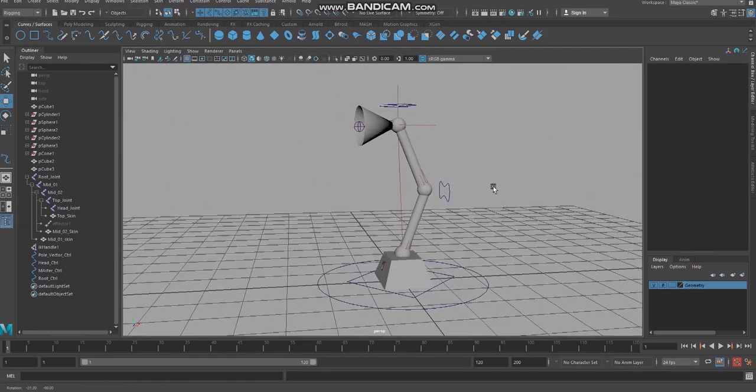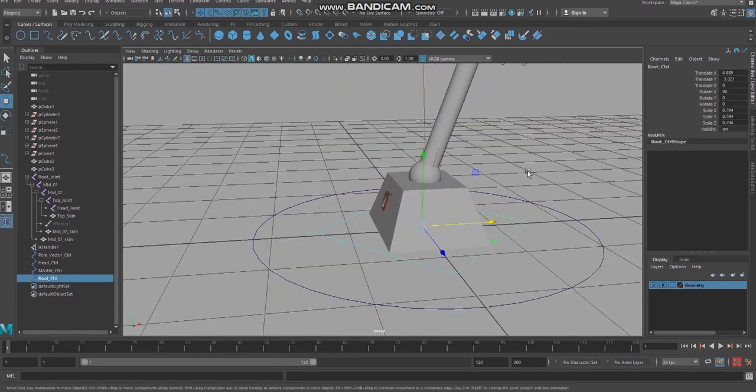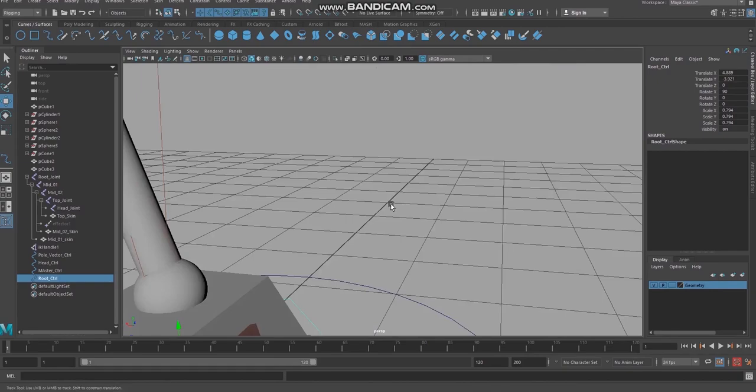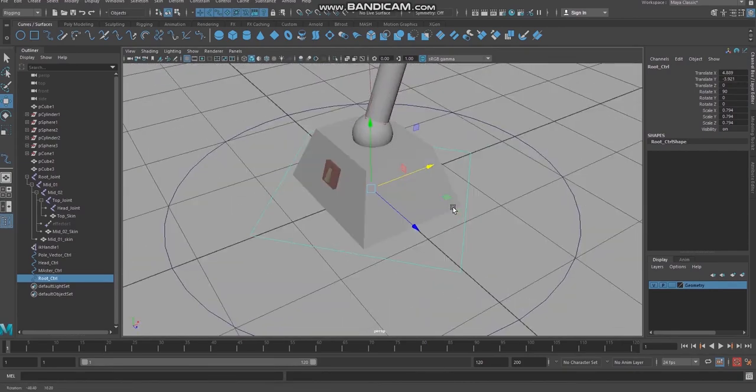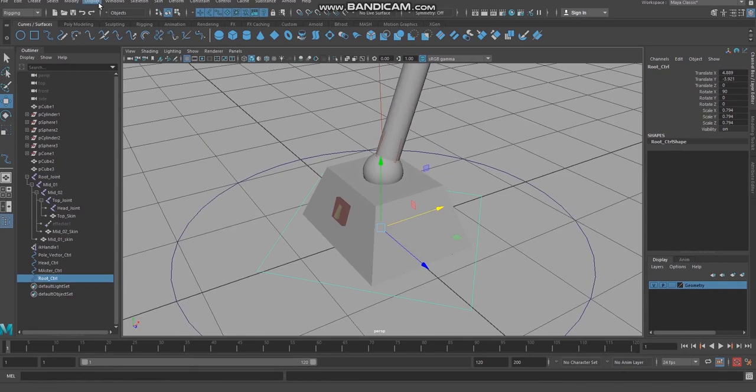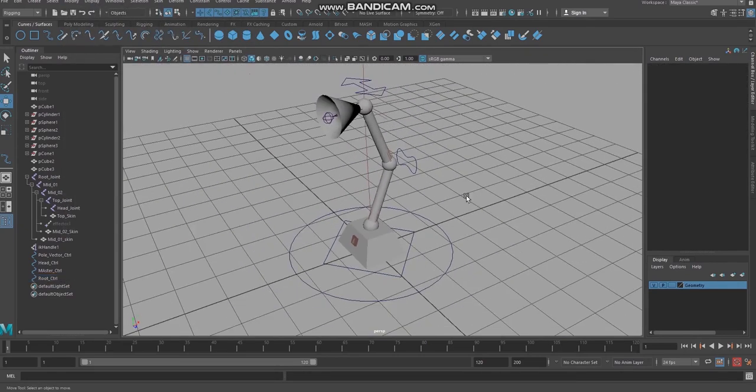That's it. Now, right, it is fine. Root control. Now, going to modify, freeze transformation. That's all.